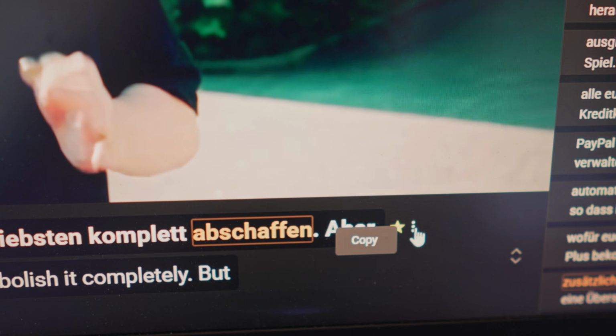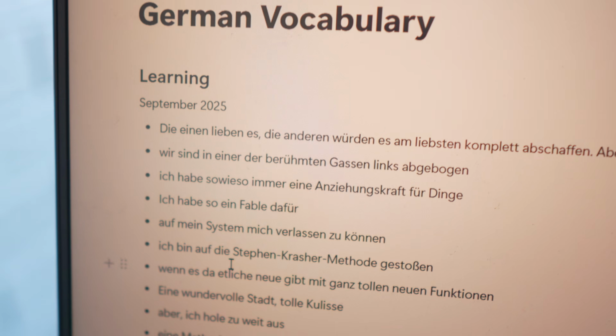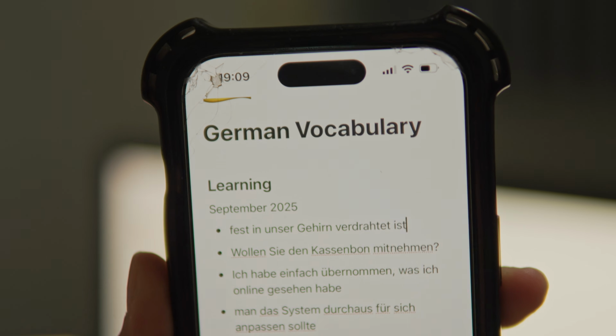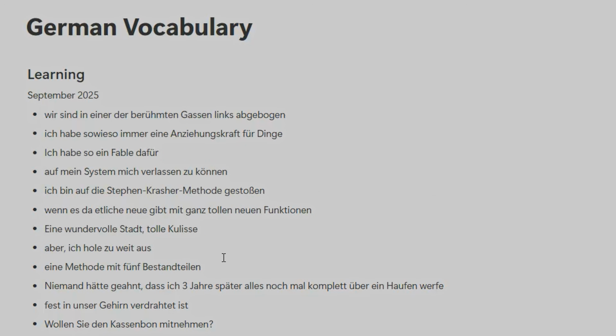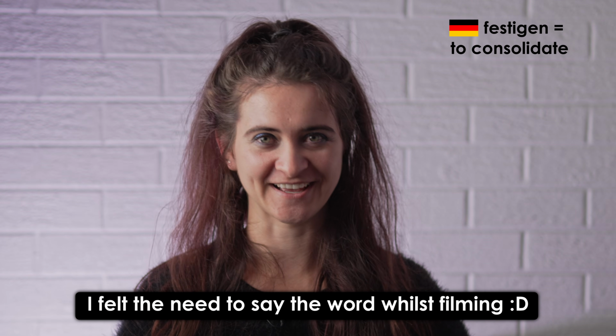I will right click on the words, but I will also copy the full sentence and save it to my Notion note. If I'm doing this on my phone, I will just type out the sentence manually. When I look back over my notes, I'm not just seeing some random word that I can't remember what or where I saw it. I'm seeing it in a sentence. So it often makes a lot more sense and also helps consolidate that word in my head. Festigen, that's a new word that I learned lately.